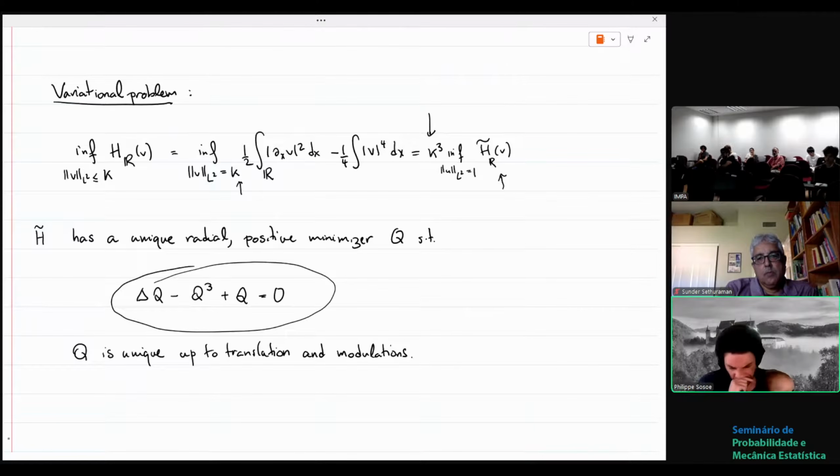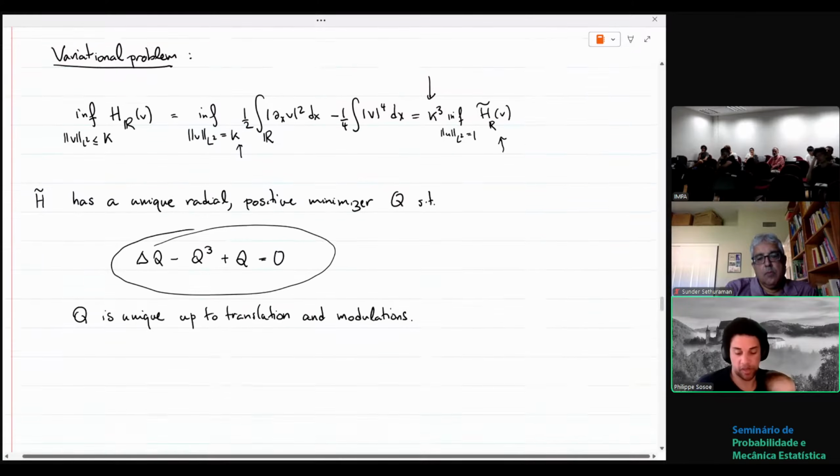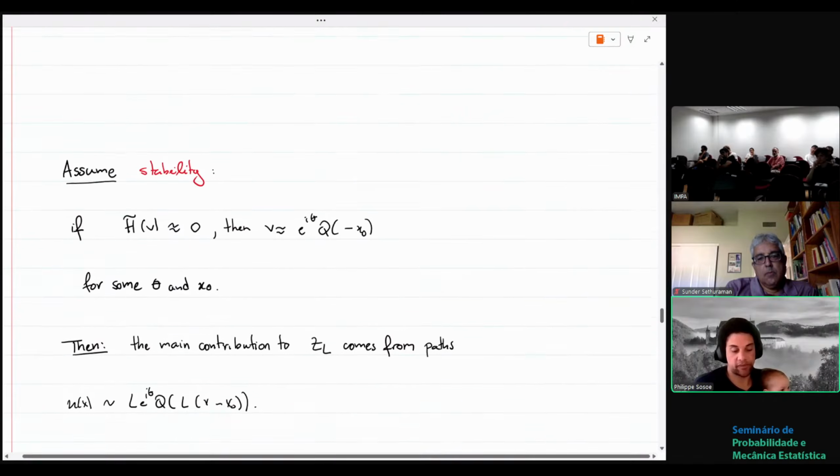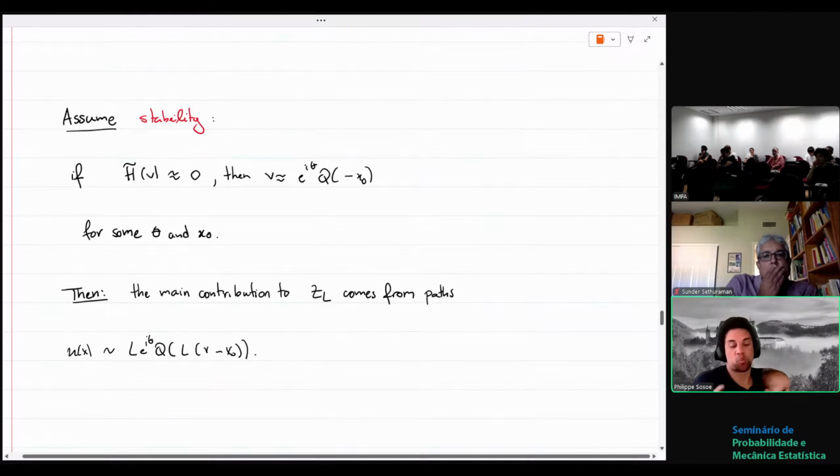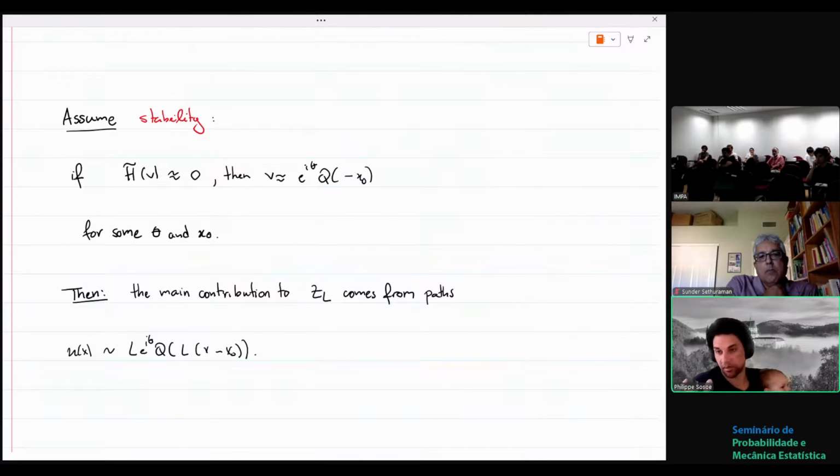So what that means for us, if we assume that when H is almost 0, then you have to be almost a minimizer. This is not a given, right? This is something that is highly non-trivial, even for classical inequalities like the Sobolev inequality. This is actually fairly recent stuff. There's a lot of work on stability for functional inequalities, saying that if you're almost a minimizer of some functional inequality or variational problem, then actually you must be very close to the minimizer.